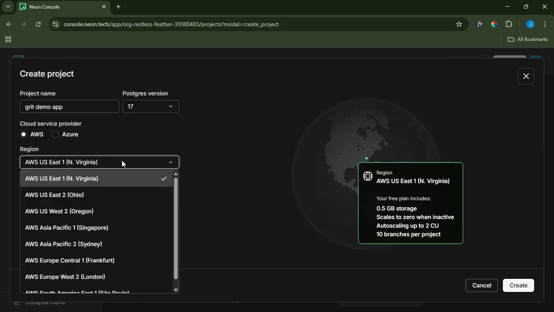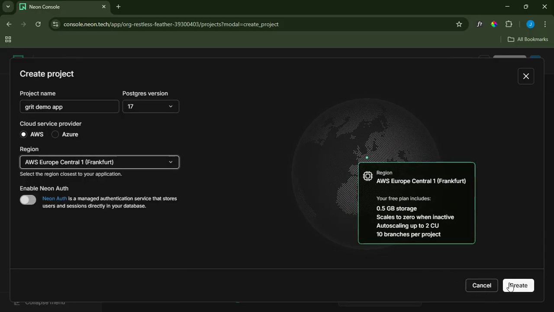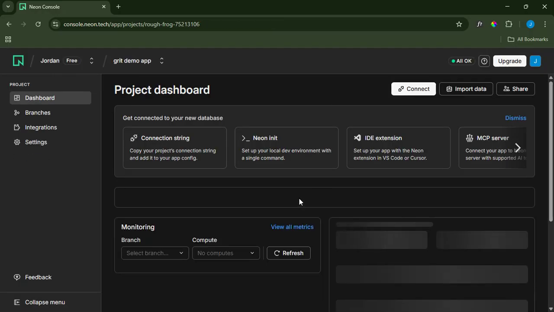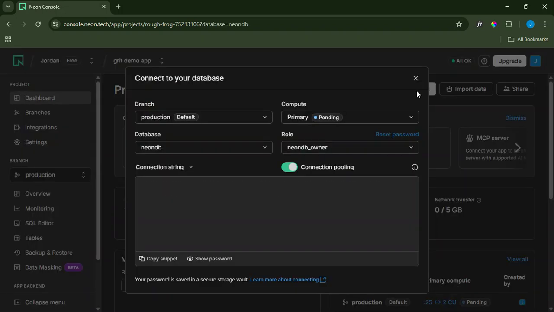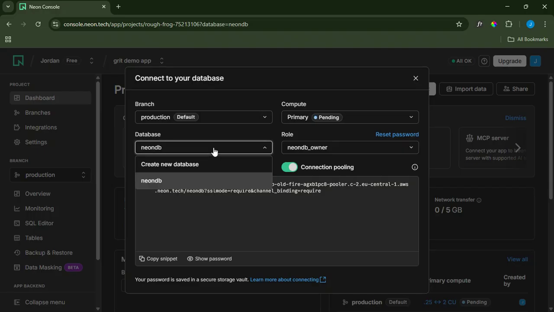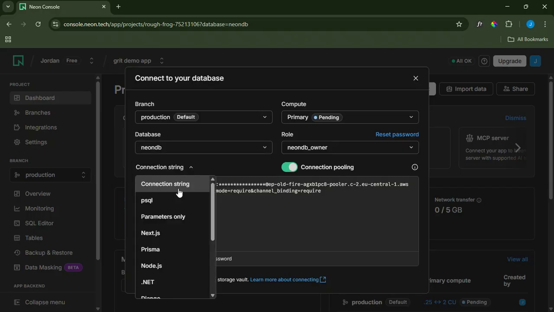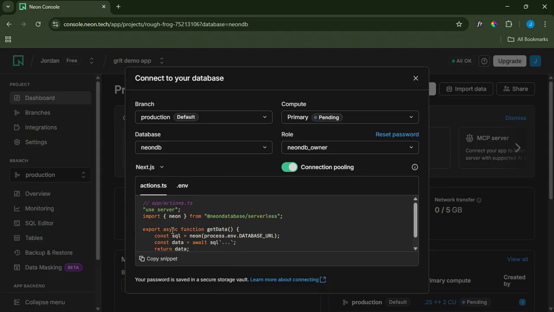I'm going to select Frankfurt, then create project. So I'm going to connect. Come here and choose. This is okay. So connection string, or the one for Next.js.